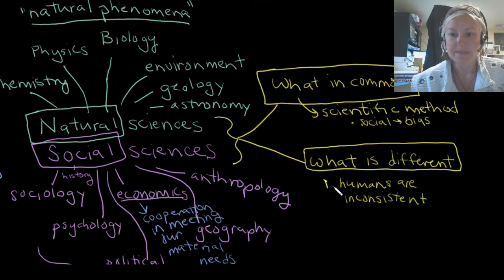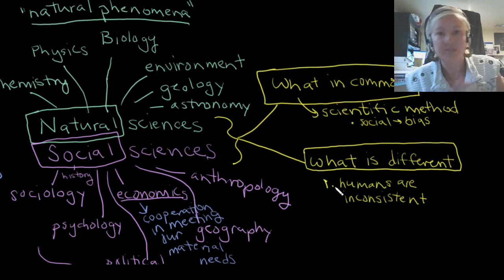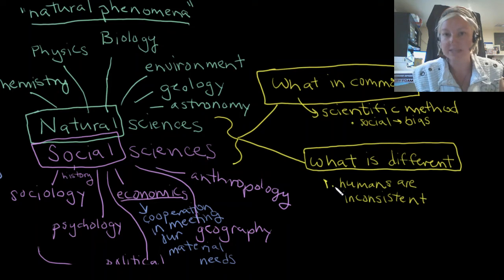Okay. I may love a certain food today and then tomorrow be like, I'm out. I'm done. I never want to eat it again. And I don't even have to justify that. Sometimes we just have the weirdest things make us change our behavior in the most unpredictable ways that even surprise us, right? We can't even predict our own behavior most of the time to a very large extent.